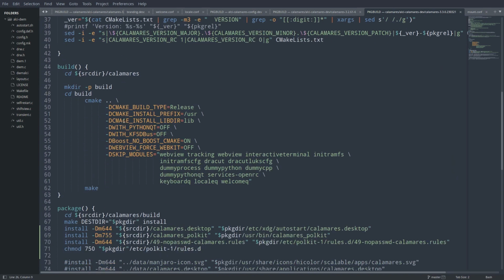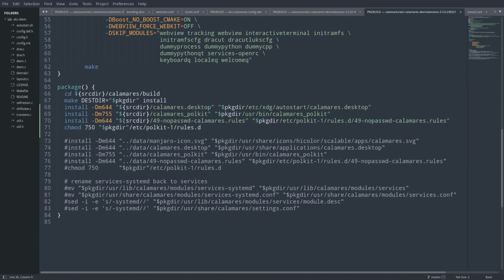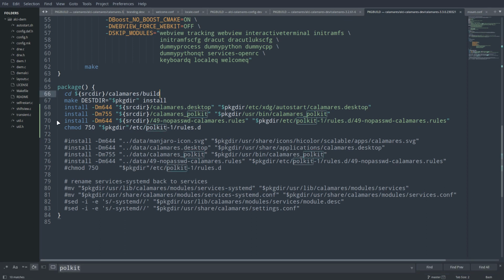Now Calamares Bulkit is, I think, not necessary, since it was possible to install it. The only way to know that is to not use it. But what we do want is Calamares to auto boot, and that's this XDG autostart.